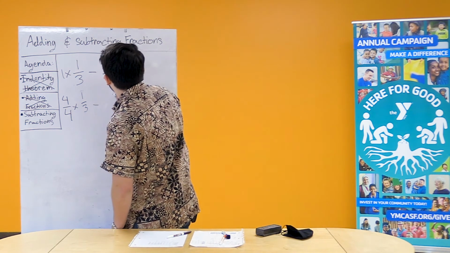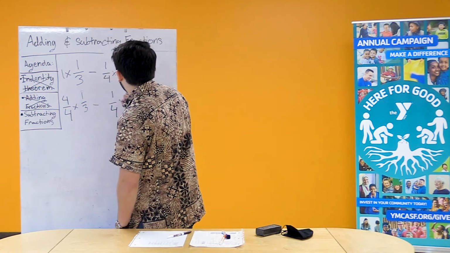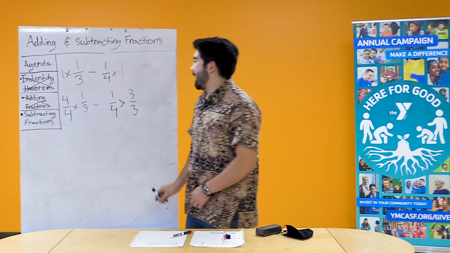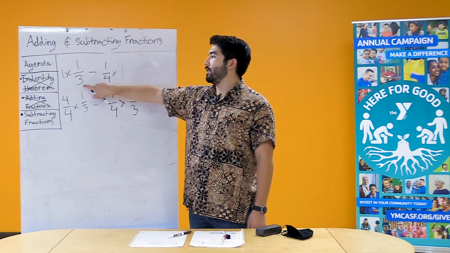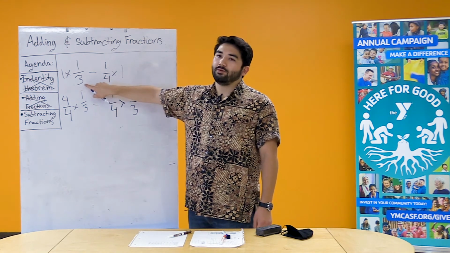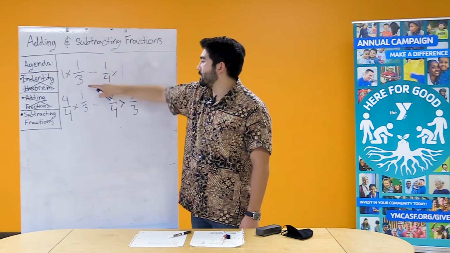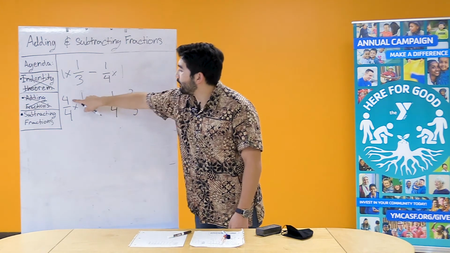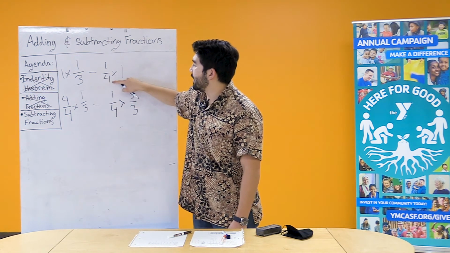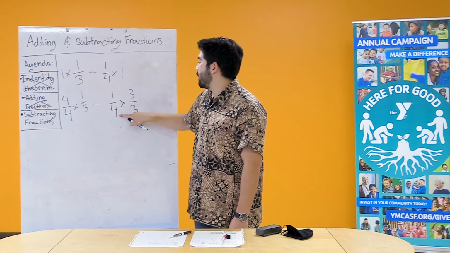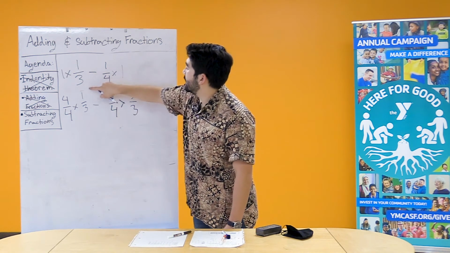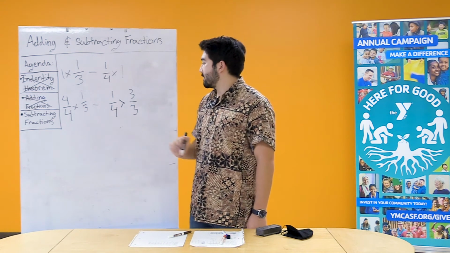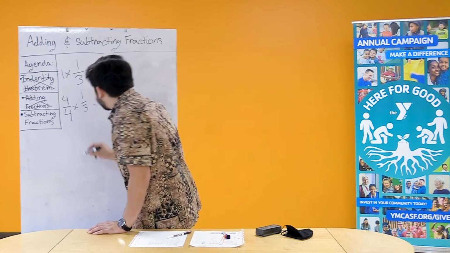So we're going to do the same on the other side for our 1/4. And we're going to choose 3 over 3. Once again, I just chose the bottom of our opposite fraction to be what we're multiplying by. So we're multiplying 1/3 by 4 over 4, because we got the 4 from right here. And we're multiplying 1/4 by 3 over 3, because we got the 3 from over here. So I'm going to go ahead and multiply these across, and I'll show you what we have.